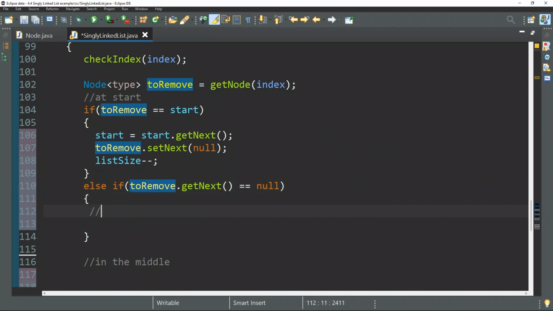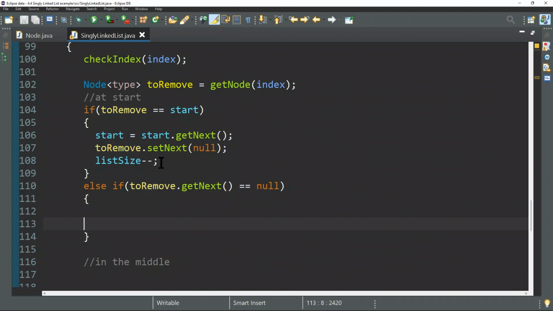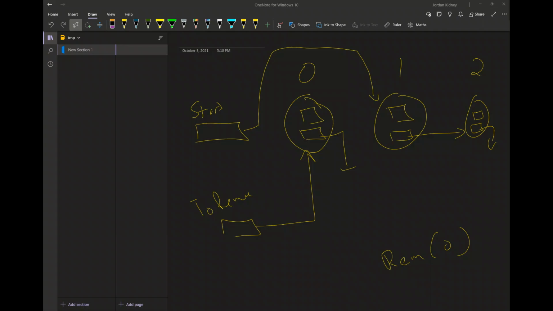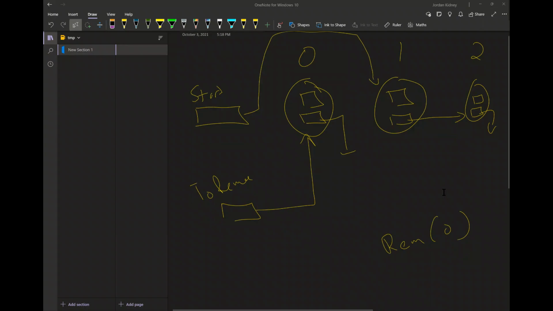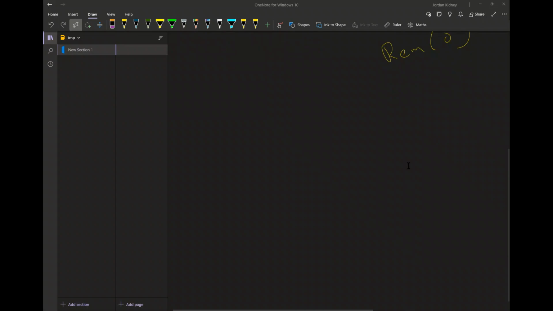Now what we're going to see is, hopefully, we have all the references we need, because we only have one so far. We have to see if we have all the references we properly need to get the work done. So let's go back to our drawing and go through the couple of situations we could expect to see. I'll just scroll down and we'll start on a new one. We could have one case of the list being empty. That's fine. We've dealt with that above, that check index. We wouldn't even be coming in here.